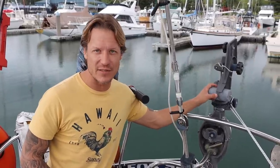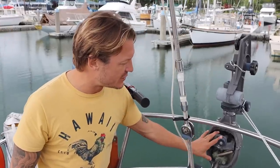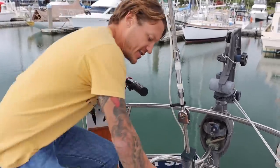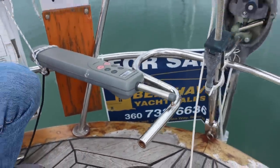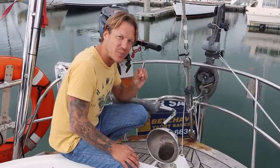This Hydrovane is the top of the line for wind steering systems. It's got its own rudder that comes down, so you don't have lines coming into your wheel like the Monitor wind vanes do. I'm not sure if this one has a cover still, but it's got this thing that attaches to this thing that will allow you to have an autopilot out to sea from a tiller pilot. Normal autopilots are between $1,500 and $3,500. This one's $400.